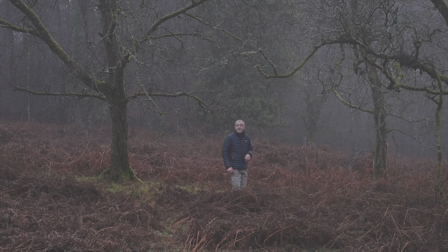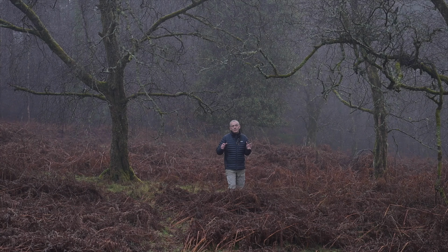Well, the mist now is accompanied by drizzle, and the light is decreasing. And I've come to a more mature grove of birch trees that I've wandered through before and haven't seen any compositions. And it's testament to the qualities of mist that compositions can reveal themselves in a misty, foggy setting.